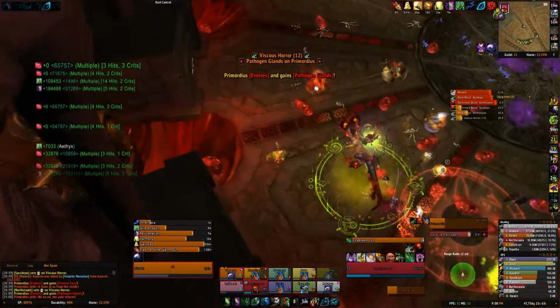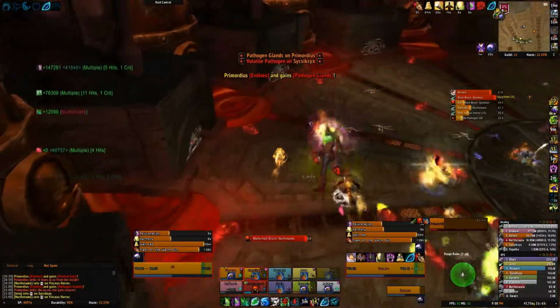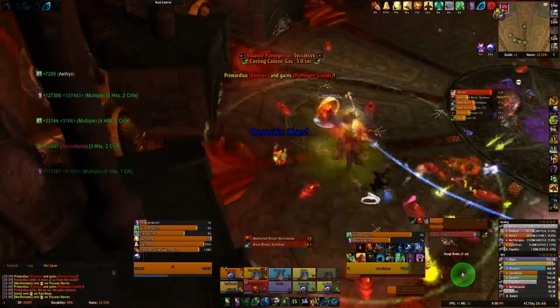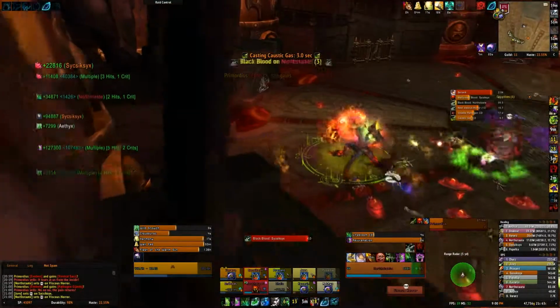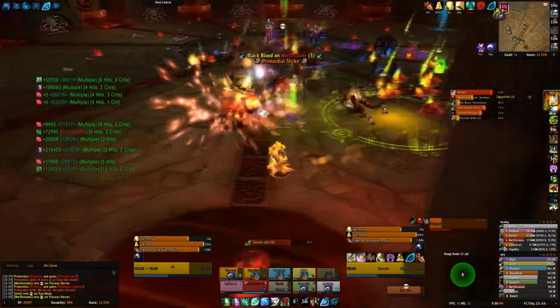As for killing this add, you want to make sure that it is dead as soon as possible, so what we did was we made sure that as soon as it spawned, the tank picked it up and took it to the centre of the room, so it's kind of out of the way and people still have room to move around, and then every ranged DPS swapped to it and nuked it as soon as possible.